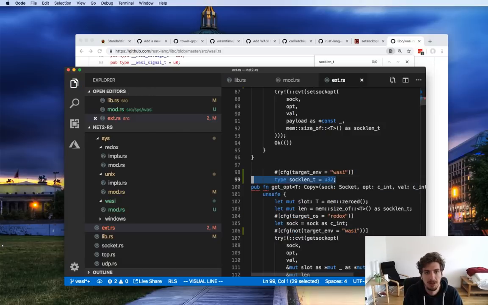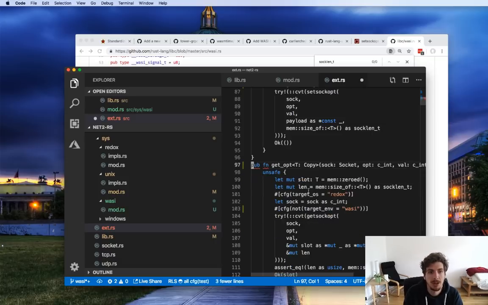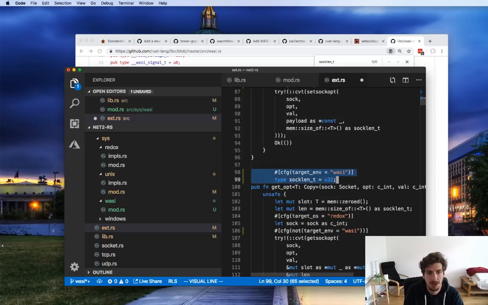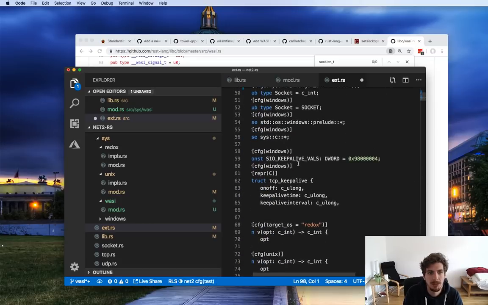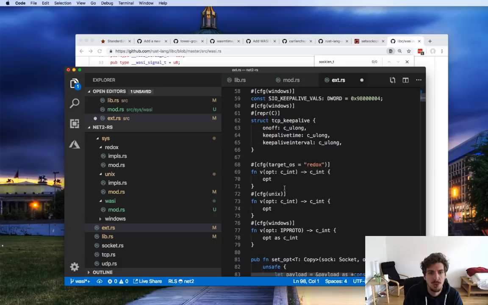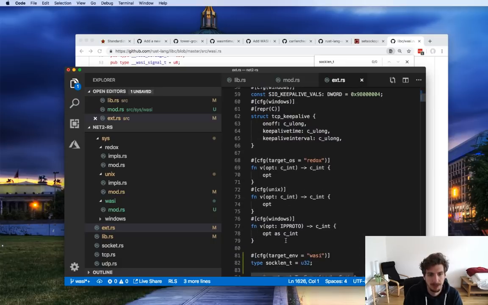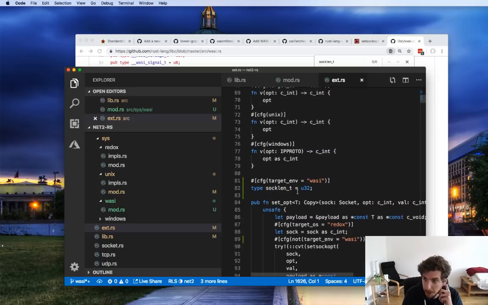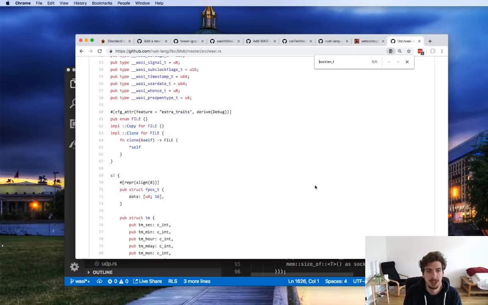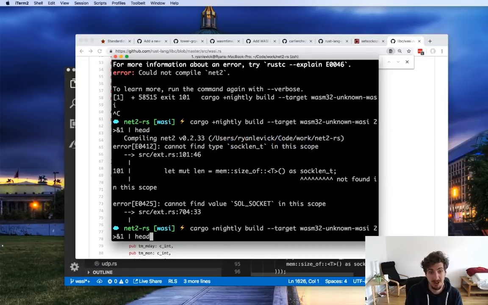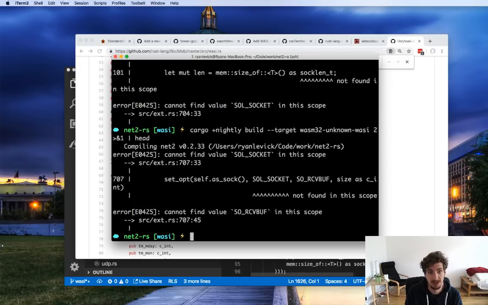Why not? And I think we're inside of an impl right now, which means we can't do this here. Let's put it here. This will be where we'll define all of our WASI stuff then. All right. So in theory, if we run this again, we won't see the same error.